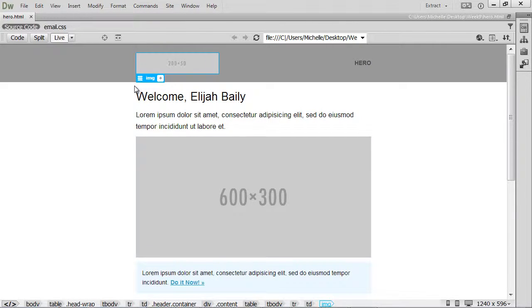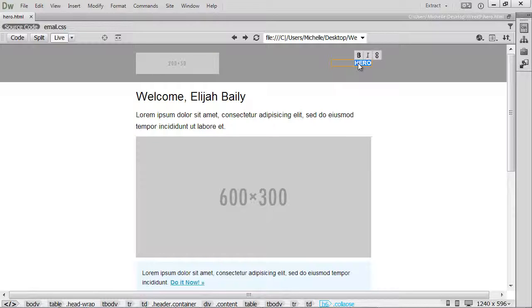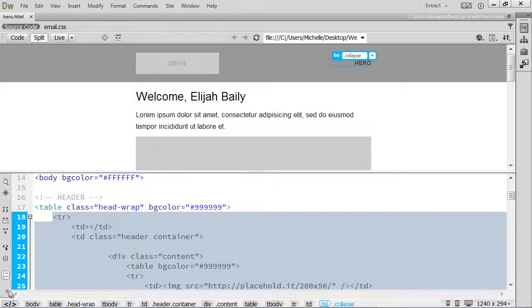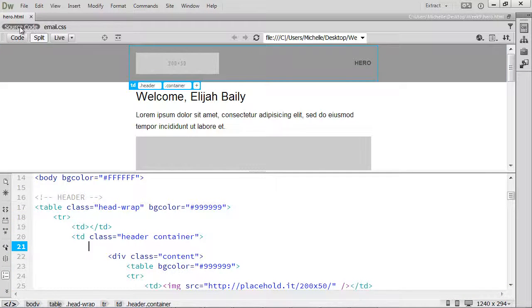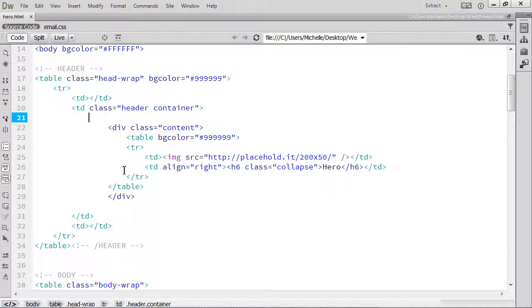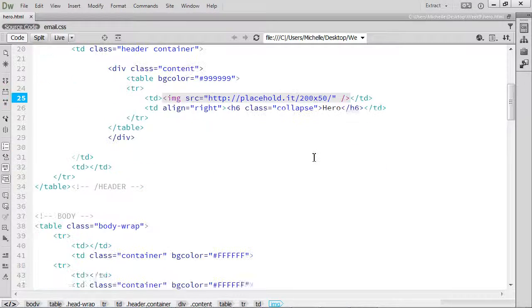Same with the 200 by 50. You can resize images within Photoshop. The text I can just select and I can change it. Again, if you prefer to work in split, you can, or you can work in just straight up code. Completely up to you. So you'll see here's the image right here. So I would change that based off whatever image I wanted there. Obviously, again, you need to make it 200 by 50.